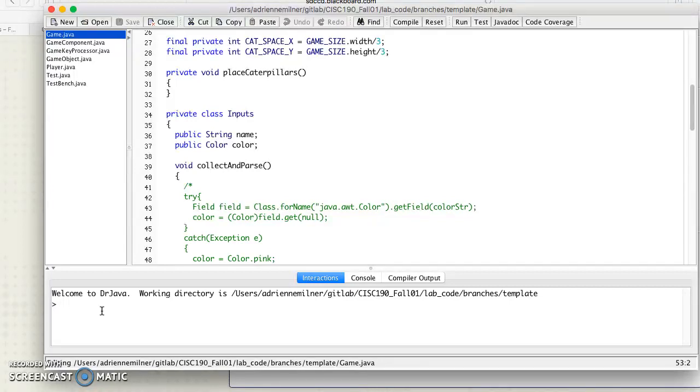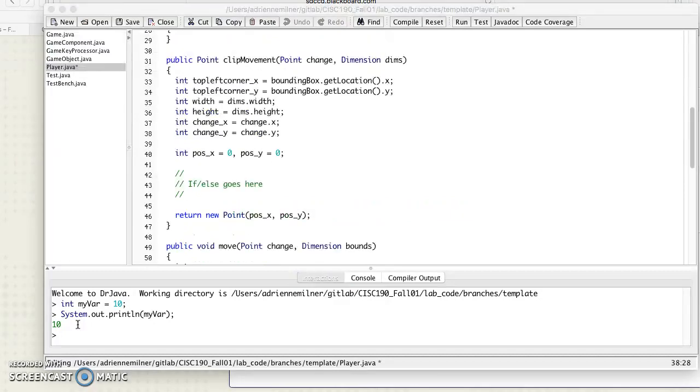You can actually do some nice little practices of Java, like you can declare variables here. And then I could actually print that out. And see, I get 10 printed out. So if anybody's ever worked with a scripting language like Python, this is like its interactive shell.